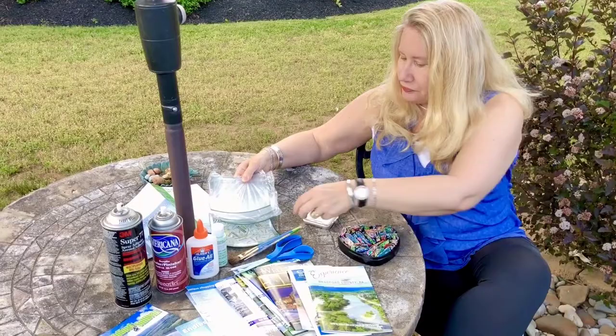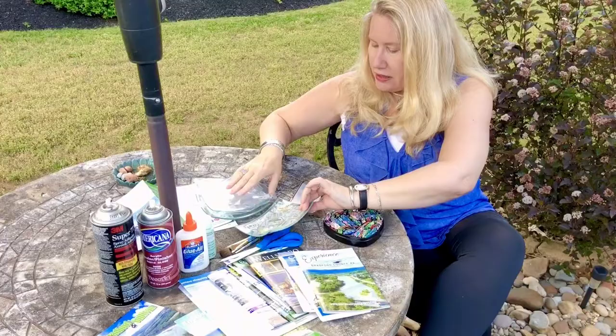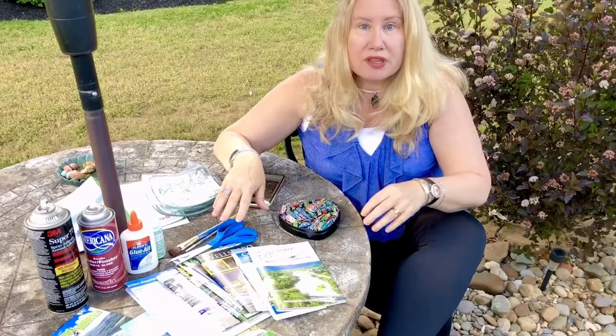I had some giftware glass that I had salvaged, didn't buy it, and I had four of these plus a larger plate. And so I decided to make decoupage pieces into the back of one of these plates. I can use this as a little place to put my keys or jewelry or something like that. Again, this plan will not work with kids because they always want you to buy them something.